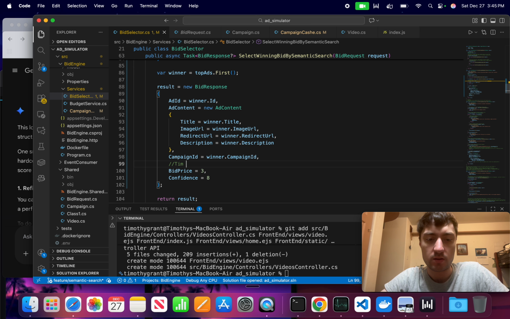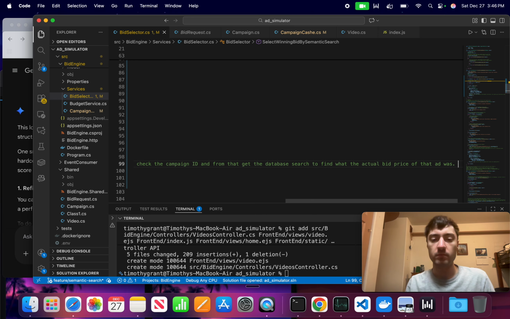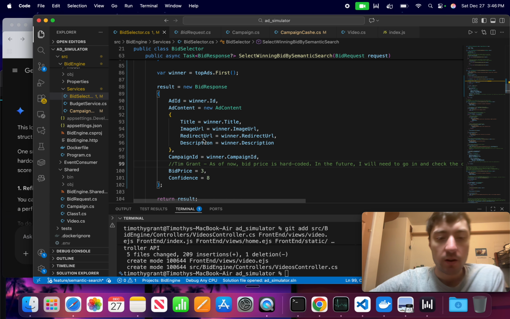As of now, bid price is hard-coded, comma, in the future I will need to go in and check the campaign ID and from that get the database search to find what the actual bid price of that ad was, period. Okay. So we have it like that.